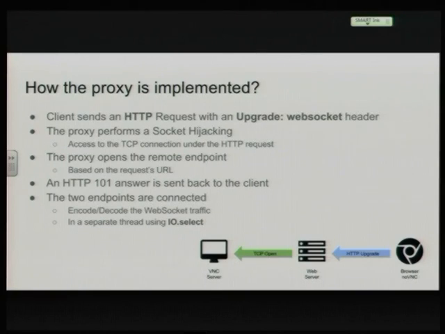If everything is fine, then there is a TCP connection between the web server and the VNC server. The web server informs the browser with an HTTP 101 switching protocols response, and the connection is converted to WebSocket with a proxy translating between the two endpoints, and basically you have the console in the browser.